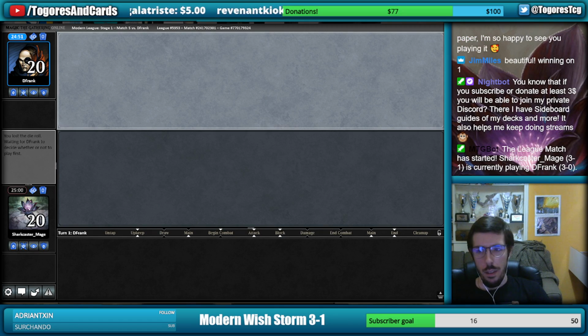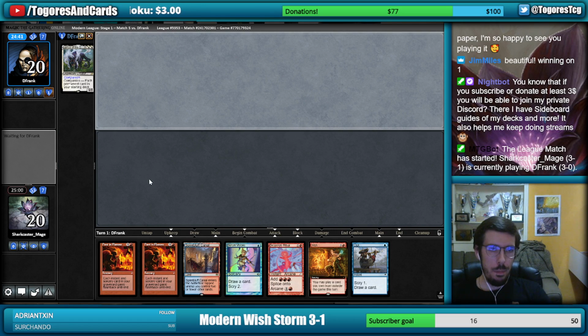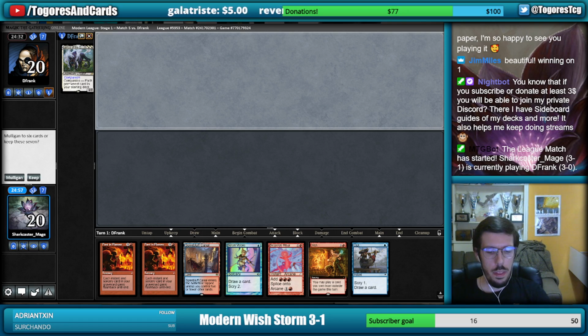So we are on round 5 with a 3-1 record with Blue Red Storm, playing the 5th round against D-Frank, which is a medium known or unknown player. Maybe not, I'm just thinking they play Vintage. No, they're not that. They have played against them. They're not like the super grinder.